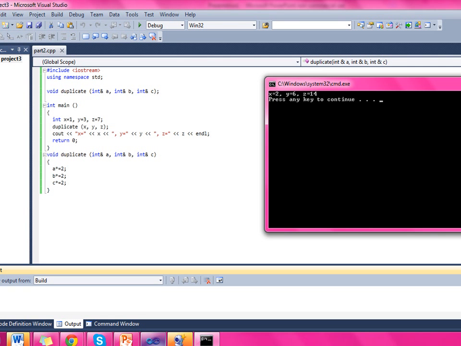Here we have a simple program that goes straight to the point and explains what a pass-by-reference parameter does. This program was taken from C++ and modified a little to fit this explanation. To the right we see our output, as the program compiles and runs, and to the left we have a chunk of code. We have our main function and our external function, where in main we have x, y, and z variables that are integers with values declared to them.